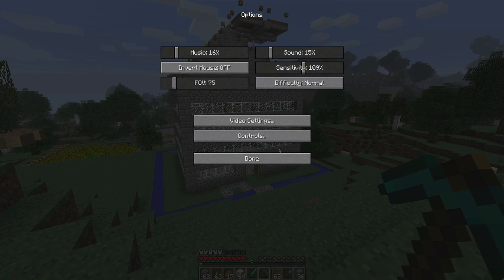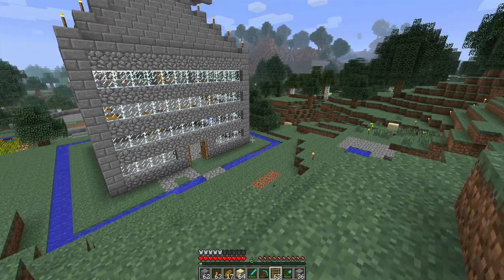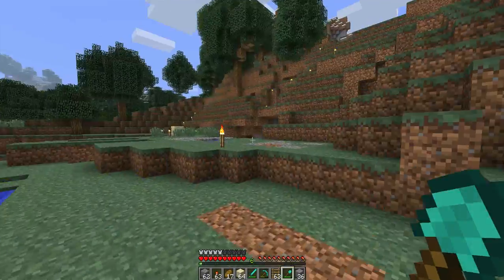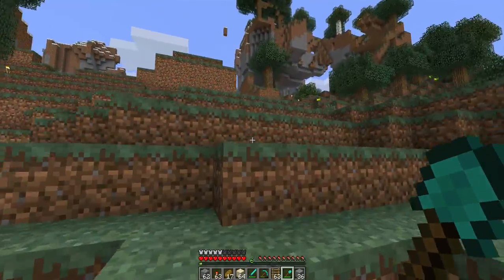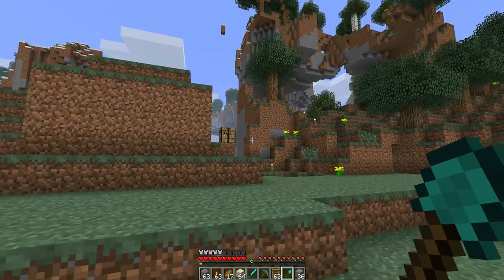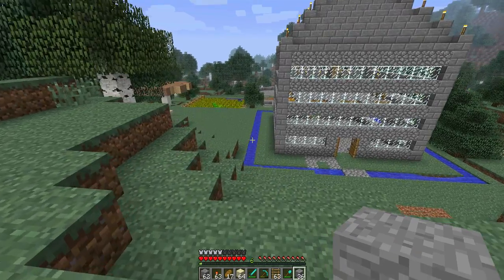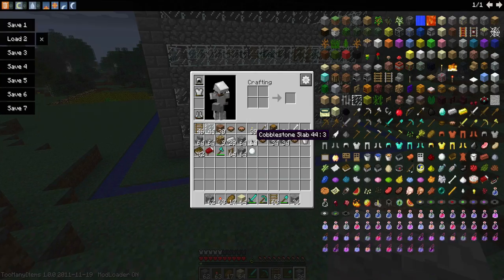So it seems that we are on peaceful. Now we don't want that. I'm going to switch it to normal for now. Okay, so in this episode, I might continue to my other house thingy. Well, not thingy. I might go searching for iron, but I'm just going to talk about the stuff I was talking about before.